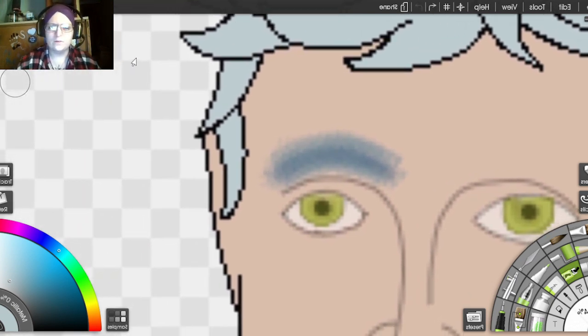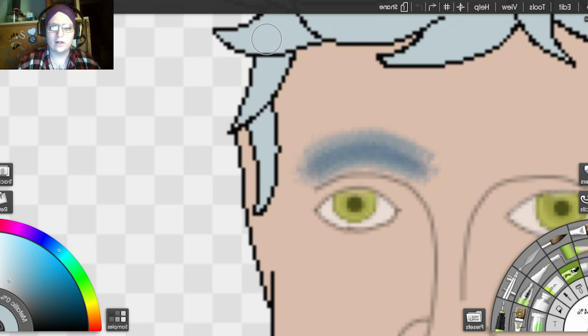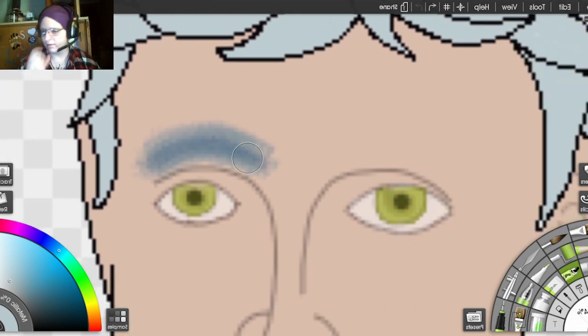There we go. Oof. I do not enjoy the way that the color from the hair versus the brows when I use this tool do not quite line up. That's mildly irritating, and I don't know how to fix that, but I think that might just be how the tool works, which is unfortunate. But also, I feel like it kind of fits. Even if this tool was not meant for brow hair, this tool I actually discovered while trying to find something to do beard hair. And now I never use it for beard hair, but I have learned that it's extremely useful for brows.